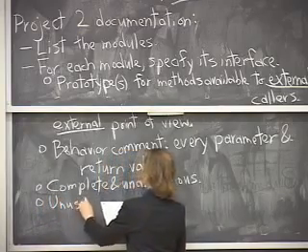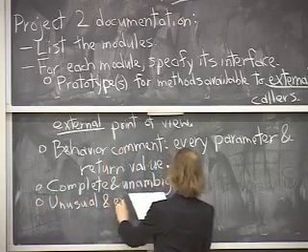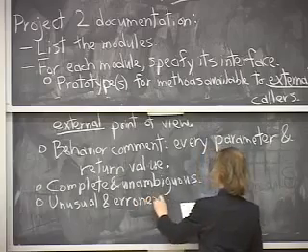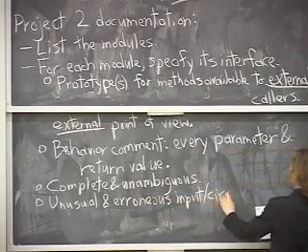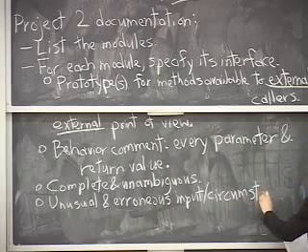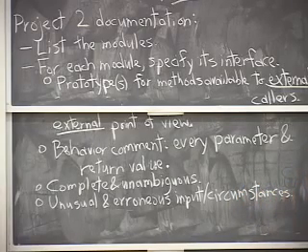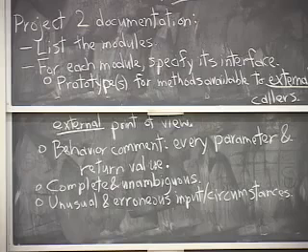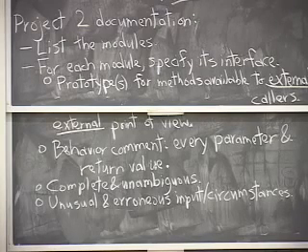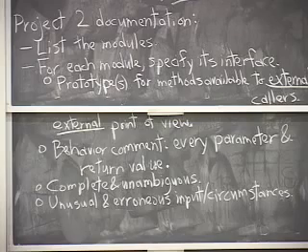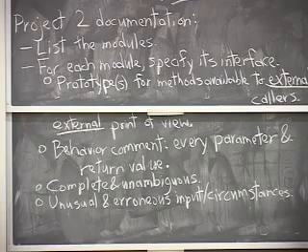You should generally talk about how you cope with unusual and erroneous inputs, or just weird circumstances that aren't the norm. And sometimes it's okay if your module responds very badly to erroneous input, but that should be documented at the very least. If someone gives you a date that's just not a valid date, like October 35th, then you should at least say, well, my module will crash or will behave unpredictably.